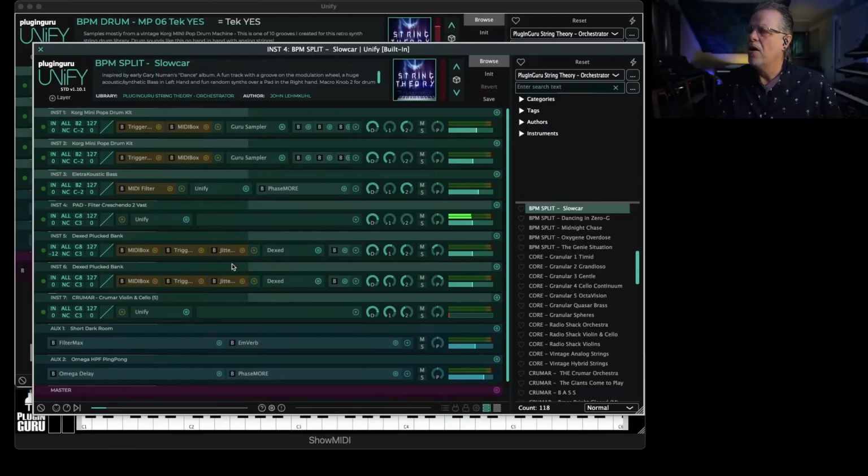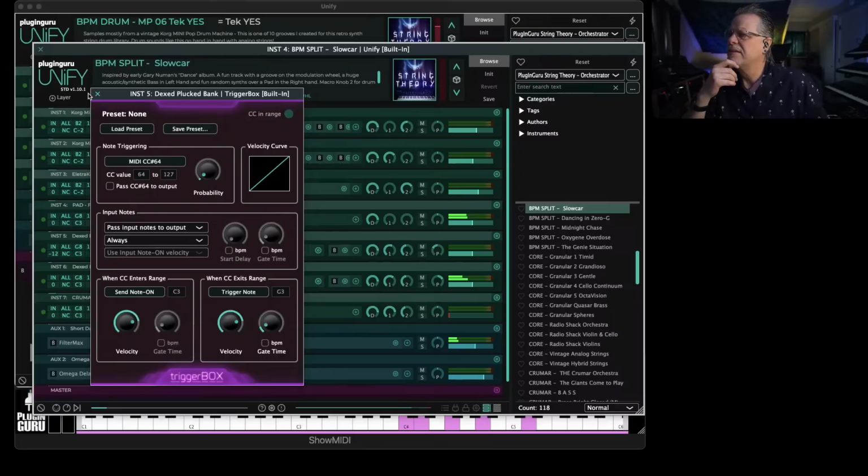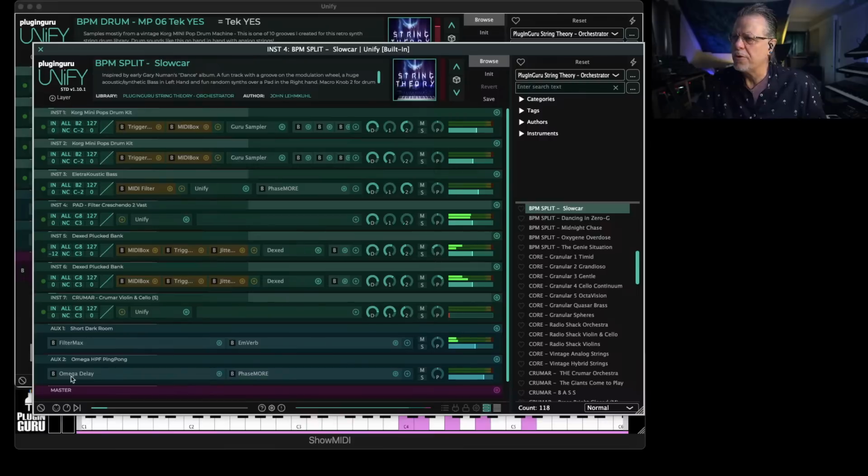Now, one of the reasons, someone was talking about, Ron, you were talking about one of the reasons why the DX percussion sounds up here start weird and stuff is because MIDI box is playing into a trigger box with a super low probability, 2%. So that right there kills a lot of the notes from being allowed to go through.